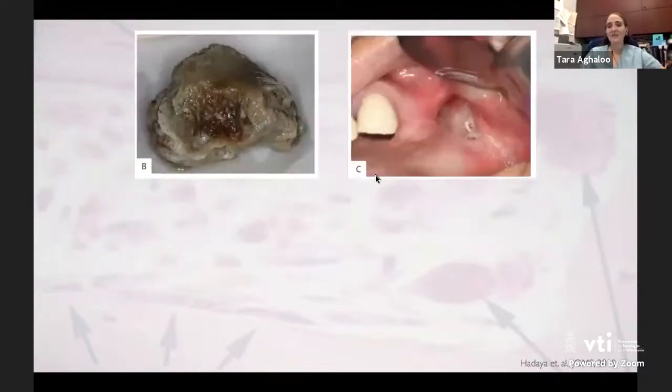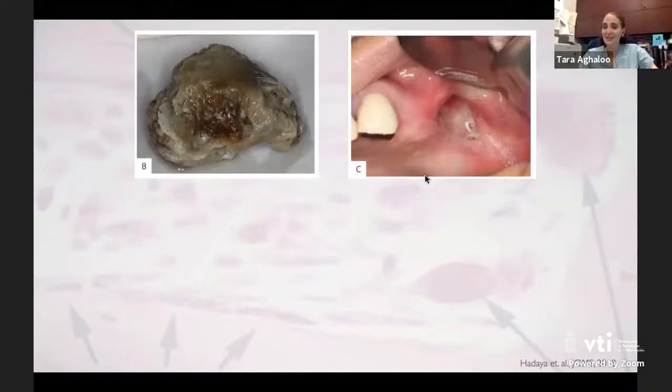And eventually, this whole giant sequestrum of bone comes out on its own and then leaves this area here, usually without a sinus communication. So this patient did not have an opening into his sinus. It closed, it had mucosalized underneath. The mucosa had healed there and basically kicked out the sequestrum of bone. And once it was removed, then he was able to go on very well.